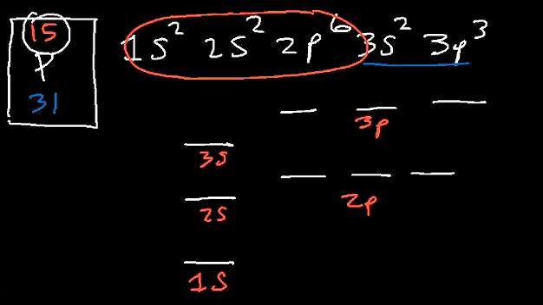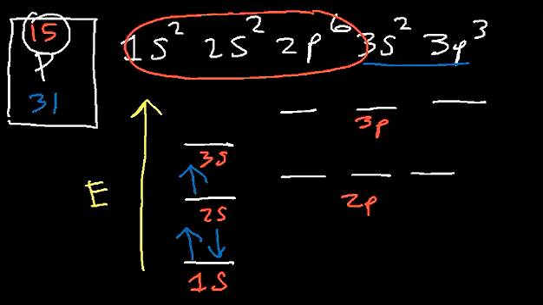Now, according to the Aufbau principle, you need to add electrons to these orbitals in order of increasing energy. So you have to start at the bottom and work your way to the top. Once we add the first electron, we can't add the second electron here, unless it's in an excited state, but you don't want to do that. So after you add the first electron, add the second electron to the 1s level. Next, move up to the 2s and add the 2 electrons. So that's the Aufbau principle. You have to add electrons in order of increasing energy levels.